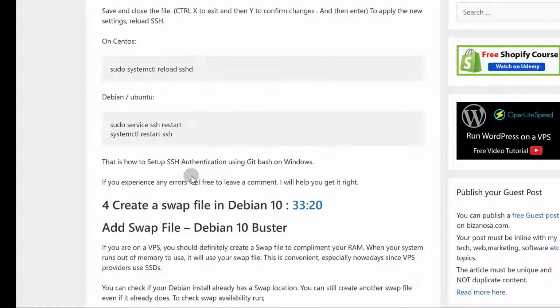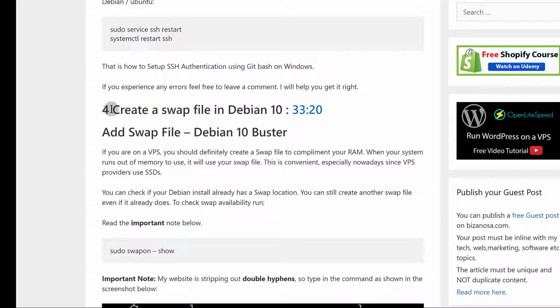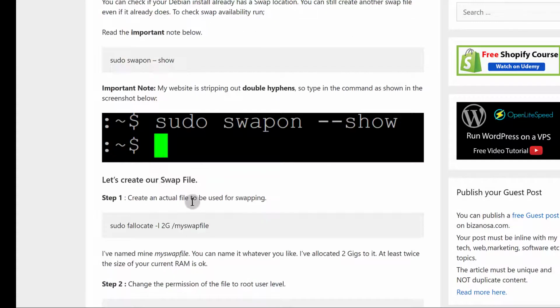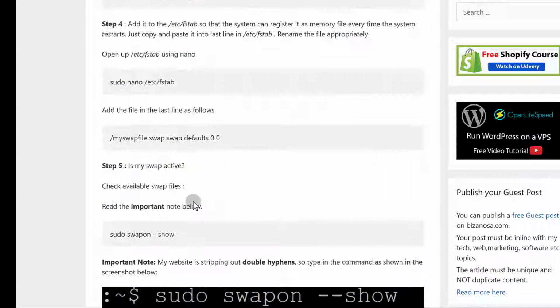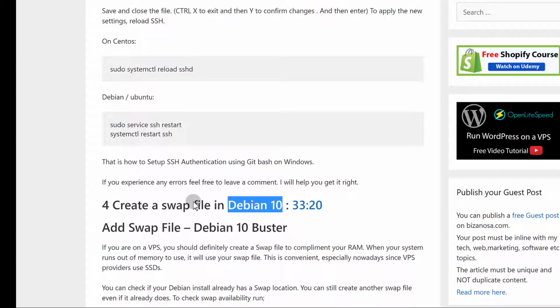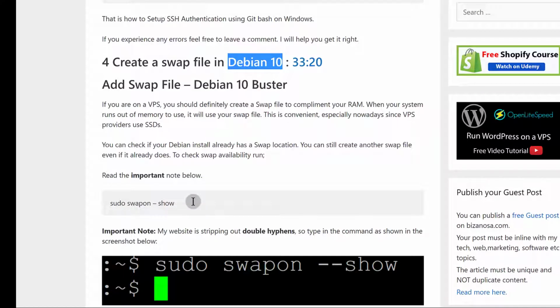In the next one, we're going to do the final thing, and the final thing is creating a swap file in our server. And I'm just going to use this. This is for Debian, but I'm just going to use this because it's still going to work on Ubuntu. So that's the last thing that we're going to do before we install our control panel. After that, we're going to install the control panel, and we'll see how to add websites and how to run your website, work with DNS, and so on.